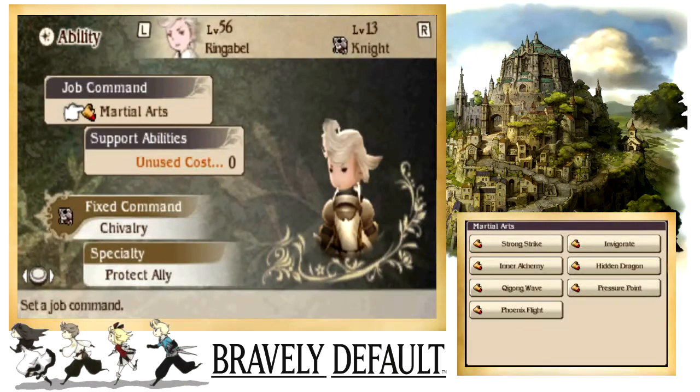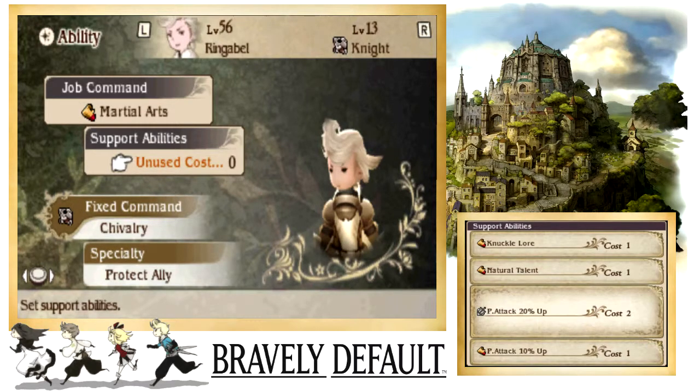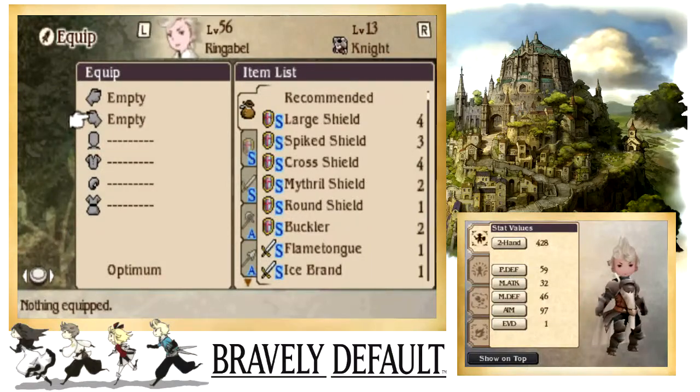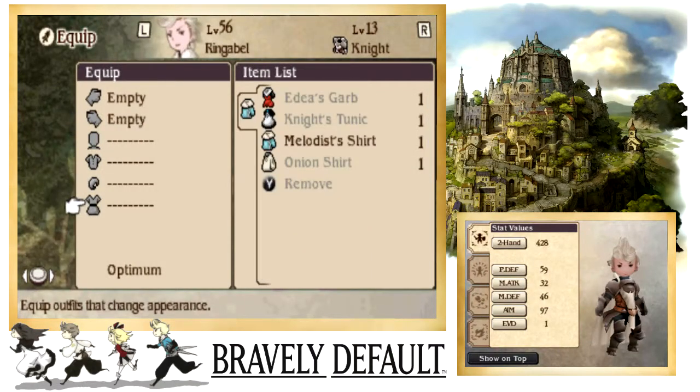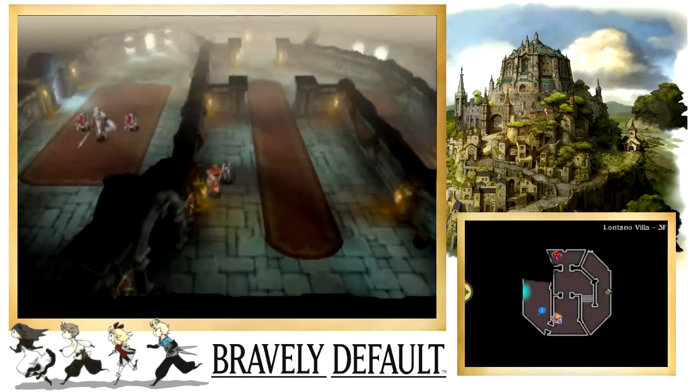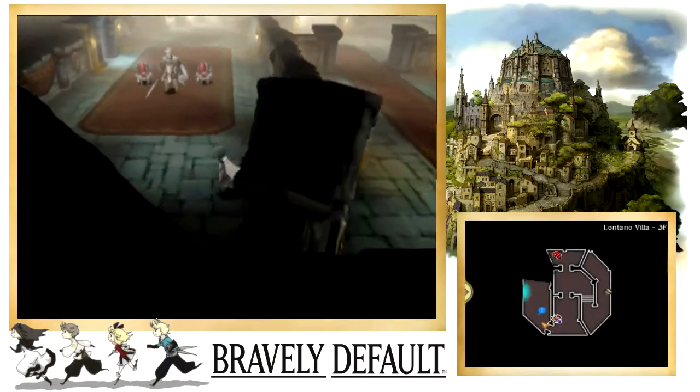Now Ring of Bell, we also have a martial arts build, so he is going to be sporting Knuckle Lore as well as Natural Talent to really bump up his physical attack strength, plus some additional physical attack strength skills as well. Unfortunately, Ring of Bell is not holding anything. He has the worst defense out of everybody here, but he's going to be forming our physical core. Alright, let's roll. Let's take on this knight.